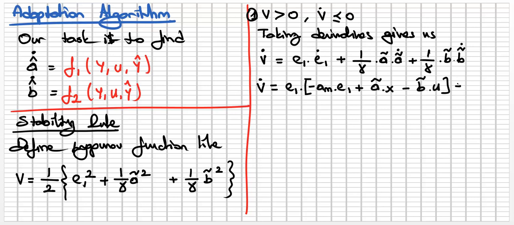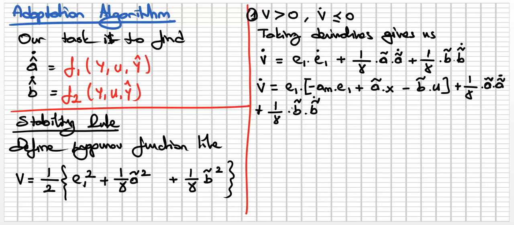And also we should add the 1 divided by gamma a error hat dot plus 1 divided by gamma b error hat dot, okay? And so how can we use this equation here? Our task is to find the a hat dot and b hat dot values. Okay. And so I recollect the whole equation given here, okay?